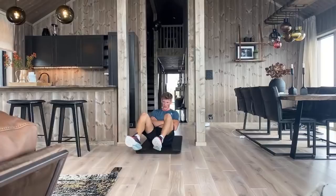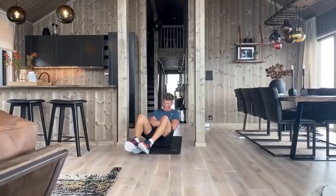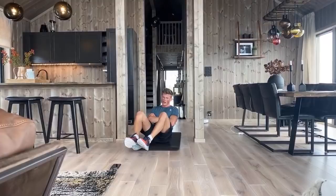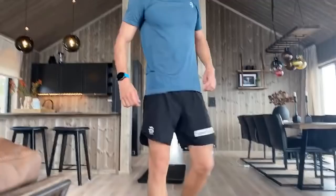Seconds. I think my shape is quite bad at the moment because this is really, really tough. 5, 3, 2, 1, go. Okay, 1 minute rest and then the next one, and yeah.